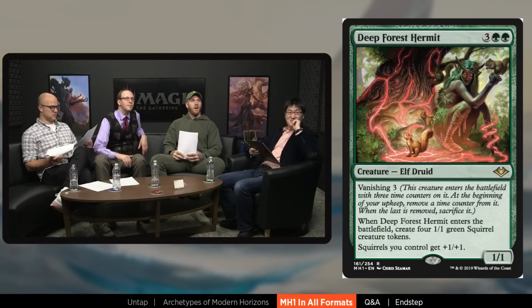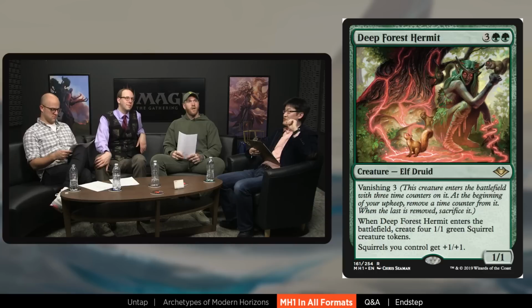I don't see a ton of questions, but we're just going to keep talking about cards that we like until I see more questions. A card that I'm really excited about is Deep Forest Hermit, the throwback to obviously Deranged Hermit from Urza's Legacy. Yep. I love this card because, in my opinion, it is a better version of Deranged Hermit.